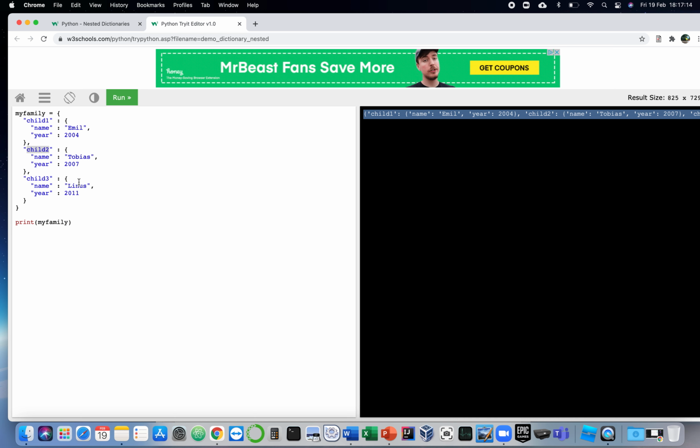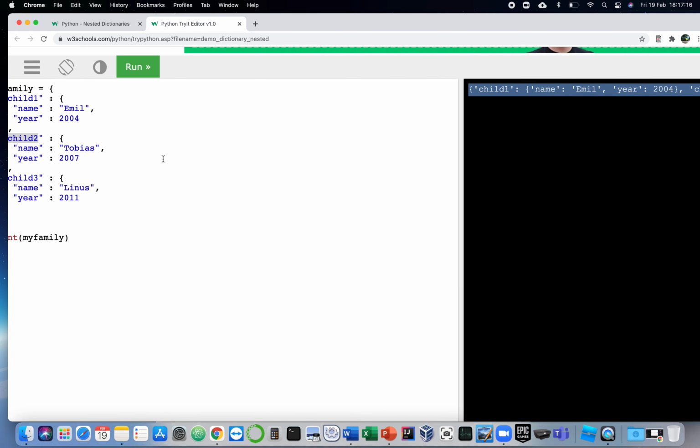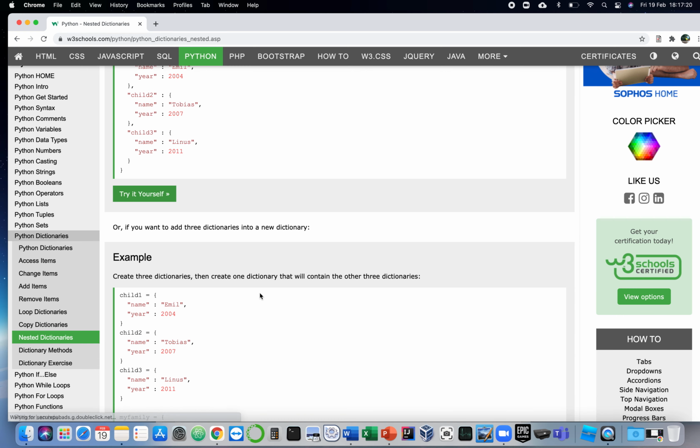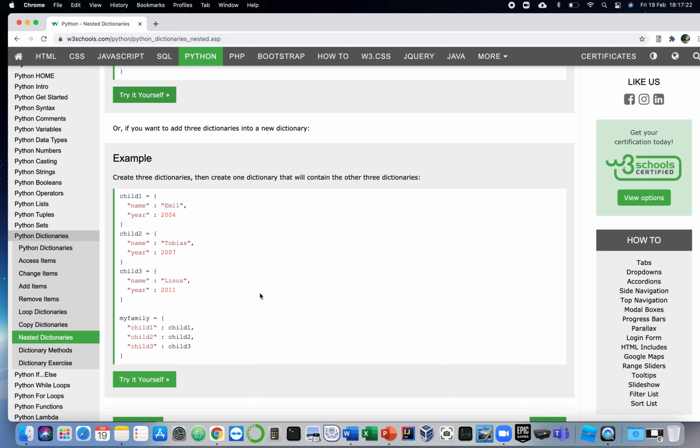So this is basically called a nested dictionary. Okay, this is a very complicated concept, but you just need to get an idea about how a nested dictionary can be created. So here is a good example.